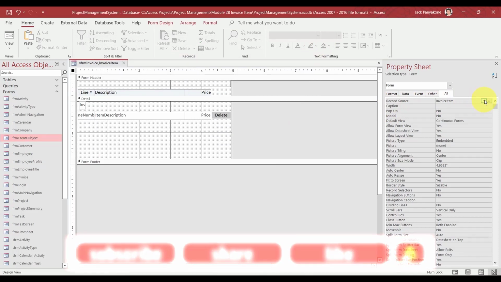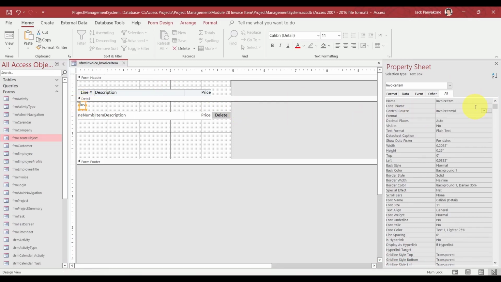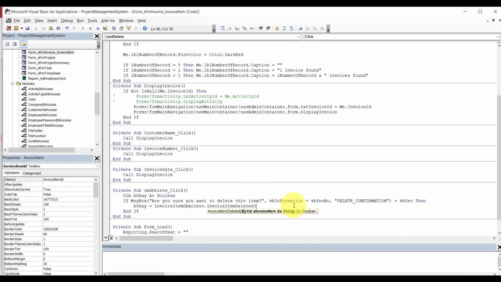This guy would be invoice ID. Invoice. This guy right here. Oh, there you go. It changed. Alright, now we're gonna copy that and make sure the name is the same. You see there? Good. Now we're back in business. Alright, invoice ID. You see that? That's better. Alright, so that's the delete button.